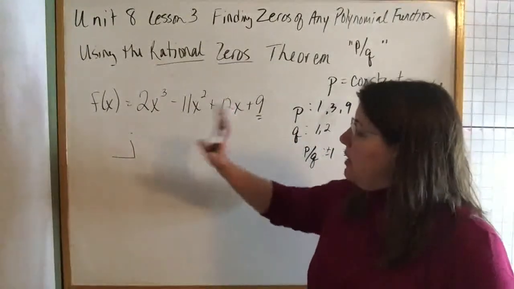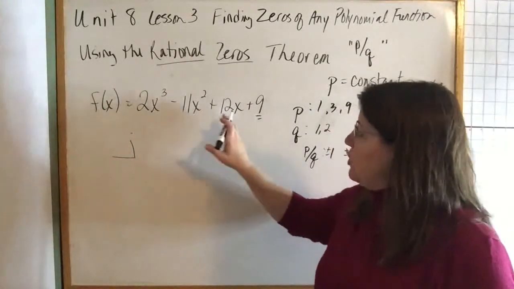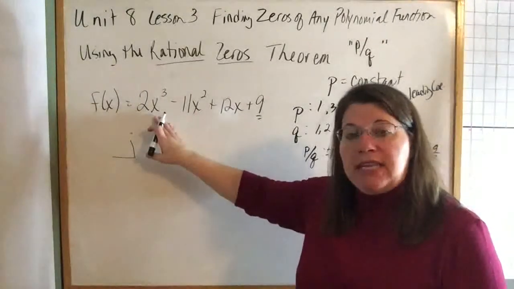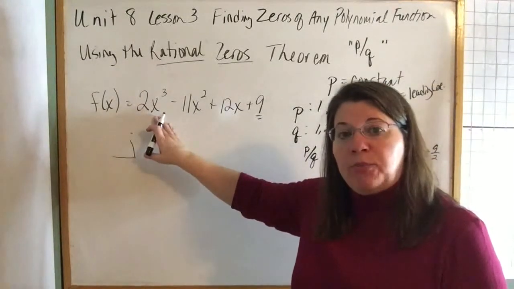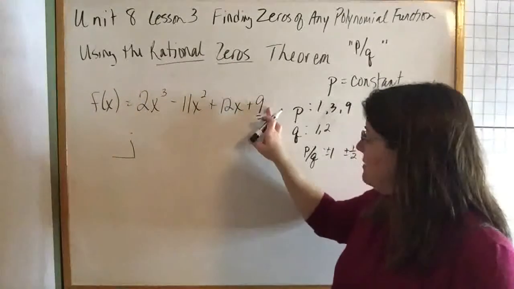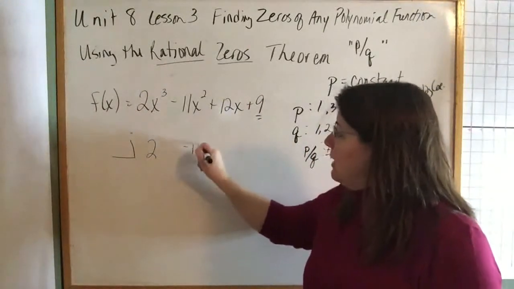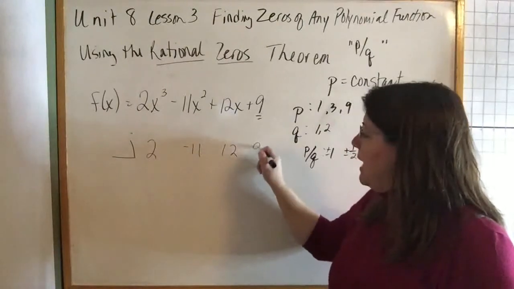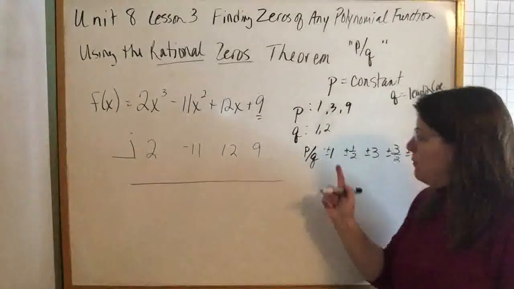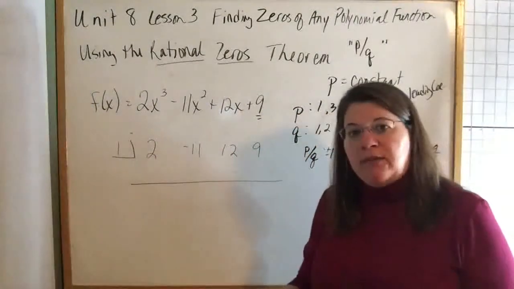Okay? So now, let's review synthetic division. Remember, we had to put the coefficients of each term down on this first line, and we have to make sure that if any of the terms are missing, we put 0 for those coefficients. This goes from the power of 3, 2, 1 to 0. So there are no coefficients missing. So I have a 2, a -11, a 12, and a 9. I'm going to leave a little space and draw a line, and I'm going to use 1 first. So I'm going to put 1 here, and I'm going to use synthetic division to see if it works.